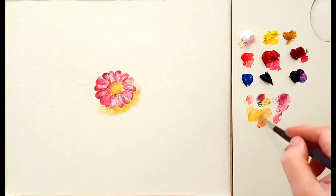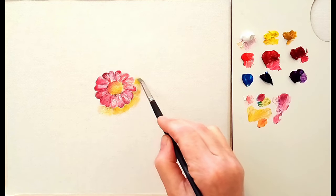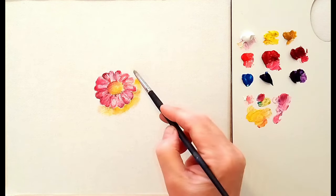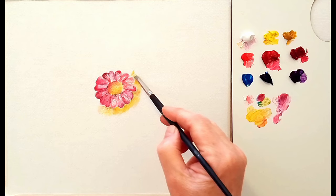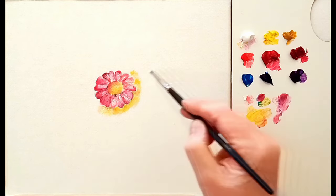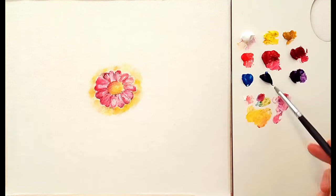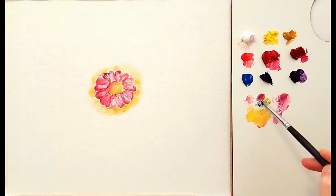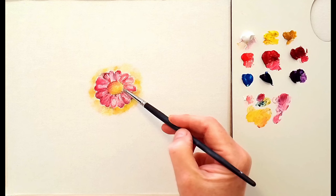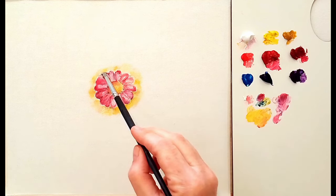At this point, the centre of the dahlia looks more like a daisy and is pretty enough in its own right. But we'll carry on because there's a way to go yet with the rest of this flower. Using some cobalt blue mixed with the green to create a dark green. This will fill in more gaps around the yellow centre between the petals.